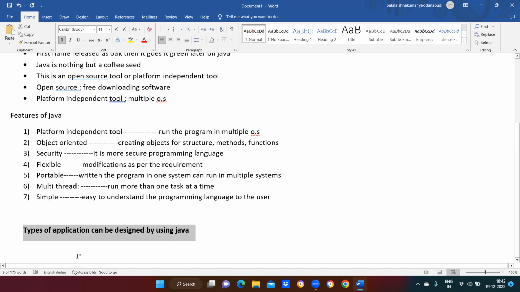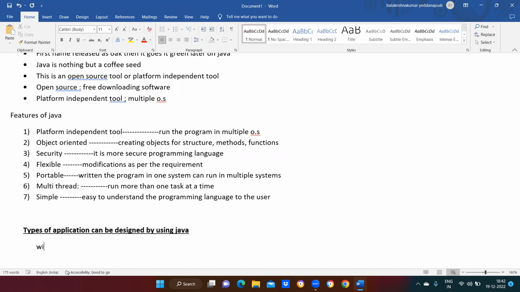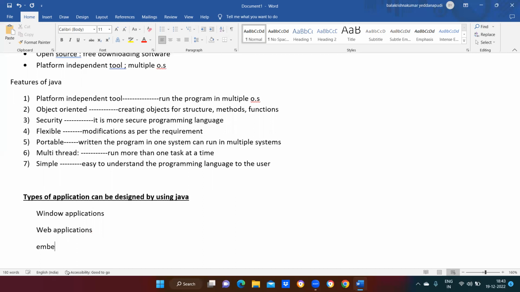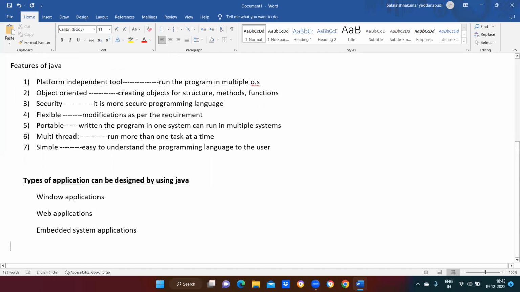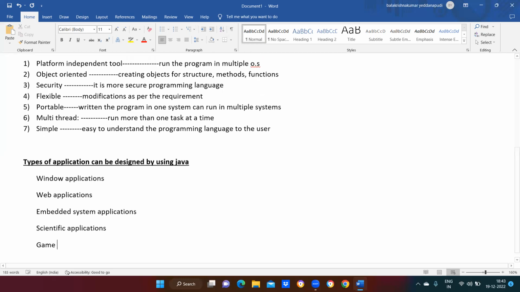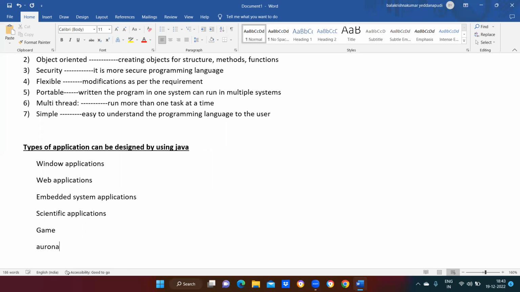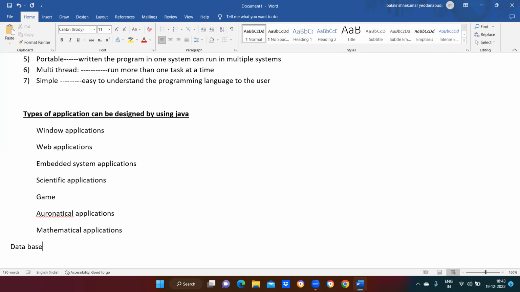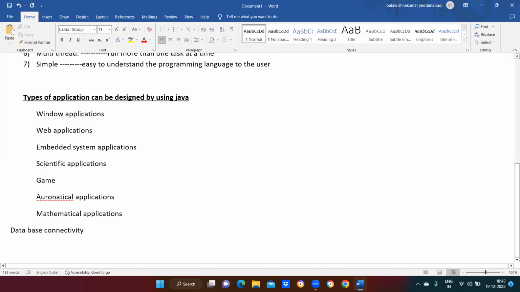We can design window applications, web applications, embedded system applications, scientific applications, games, aeronautical applications, mathematical applications, database connectivity applications, and Android applications.